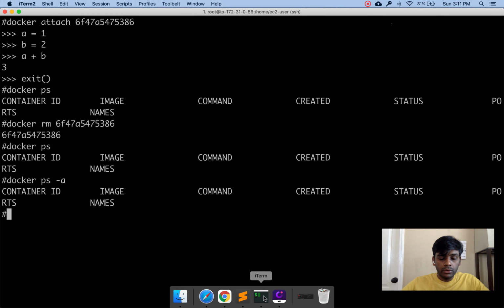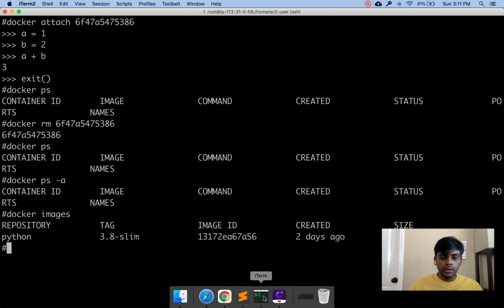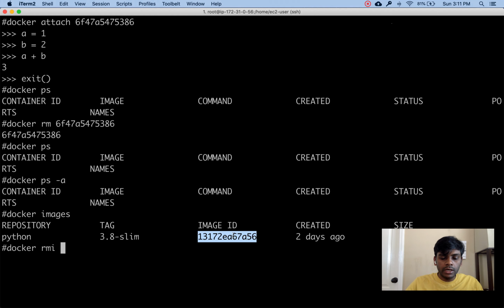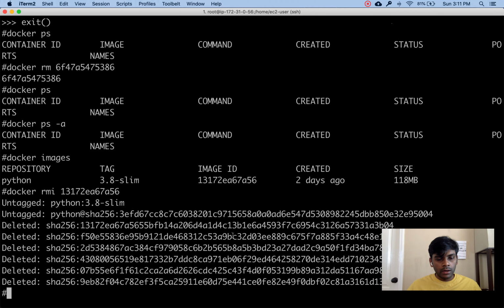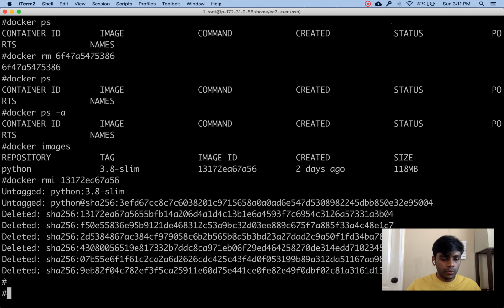The container has been removed, but we still have the image that we downloaded in the beginning. That's the Python image, and we already saw how to remove an image. We'll just use the image ID. That's that. So those are some basic Docker commands. Obviously you're not going to run these manually in a professional workplace. Some of these commands you might, but things work differently. But these are the basics, and you can start here.